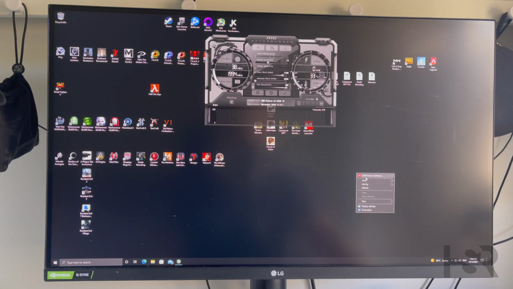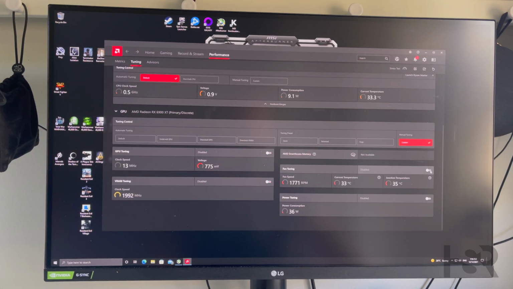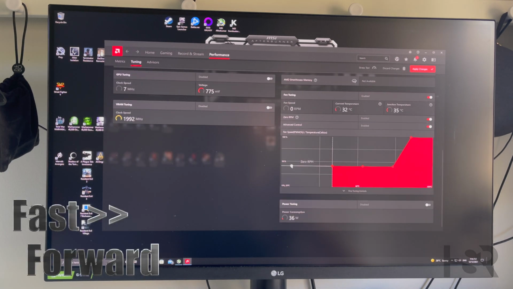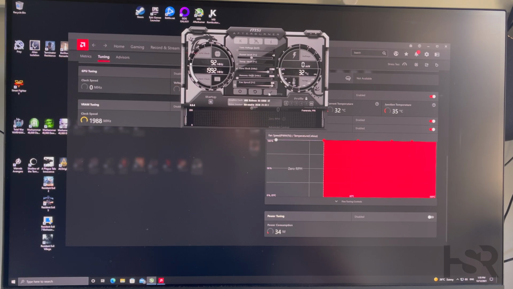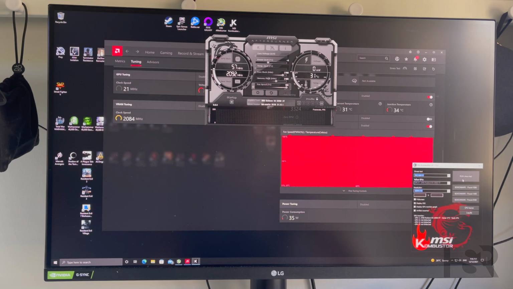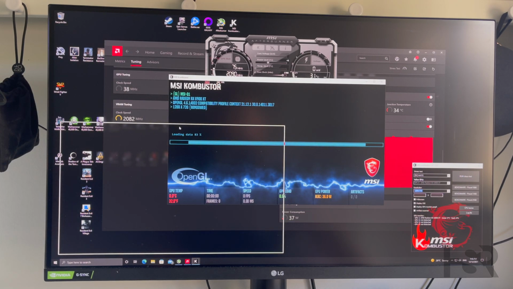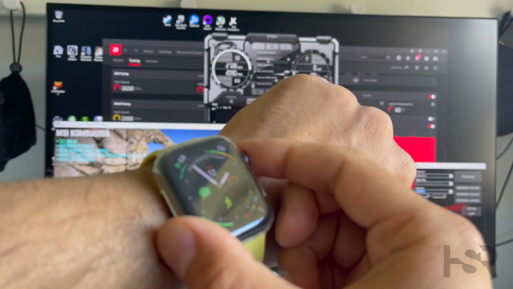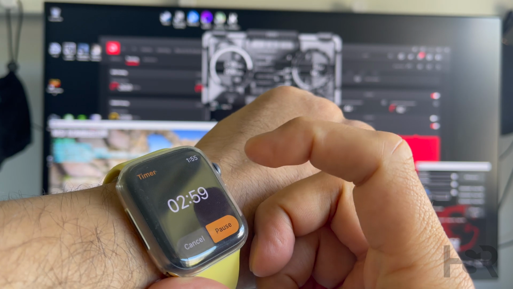Let's look at the memory clock, okay? And what I'm going to do is just get the fan curve aggressive again, nice and aggressive. Okay, go 100, okay? Now, memory overclock, so we'll go to 2100, okay? So you can be a lot more aggressive with the memory overclock at the start. Let's see what we can get it up to. Most people can get it up all the way without it crashing. So we'll run it again for about 3 minutes and see if we can get a good stable connection. So let's set it up at 3 minutes, okay?